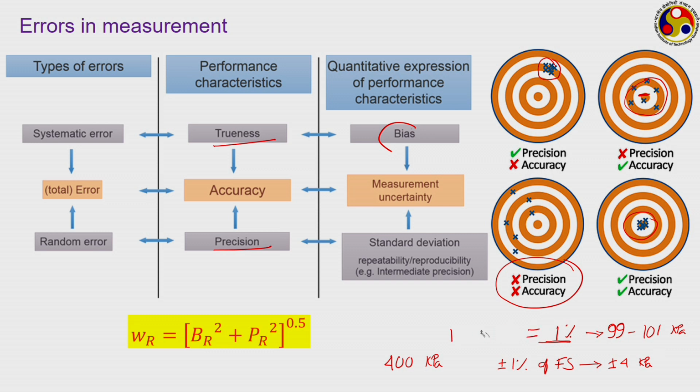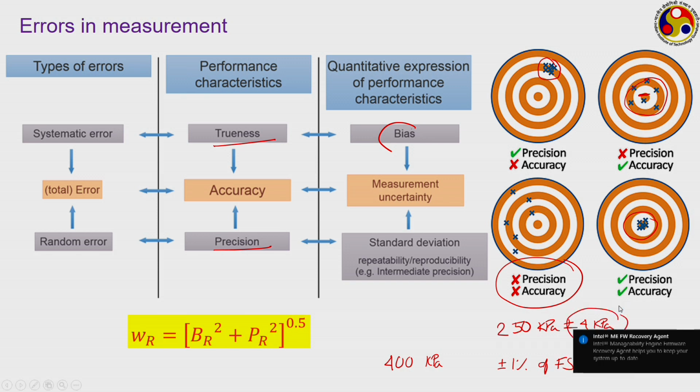for any kind of value that you are trying to measure. That means, if your output is something like say 50 kilopascal, then also there is a possibility of having plus minus 4 kilopascal error, or if your output is 250 kilopascal, there also you may have the same amount of error creeping in. So, when it is given as plus minus 1% of the full scale, then we have to consider this fixed quantity of error.